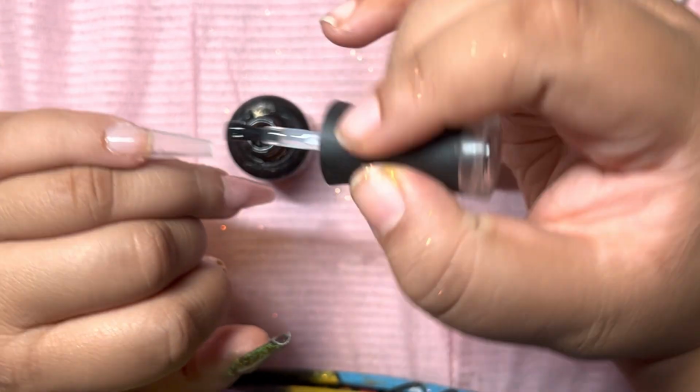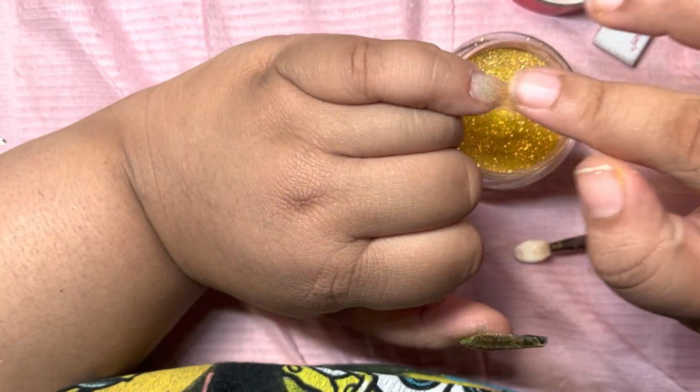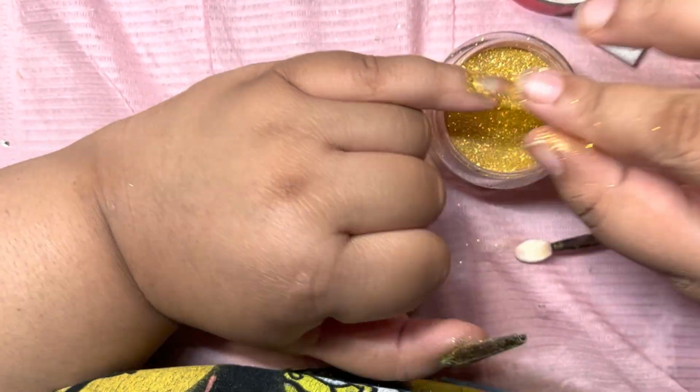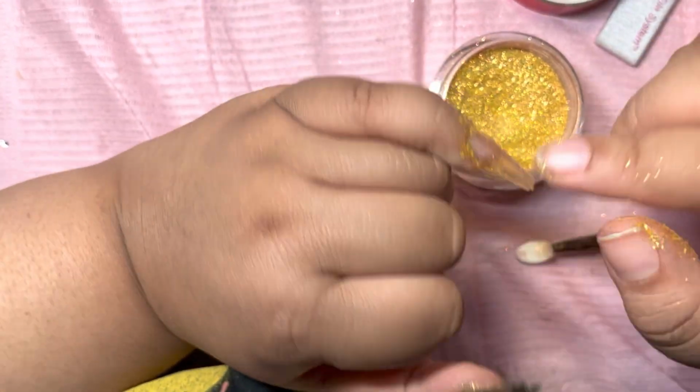And here, all the glitter went everywhere. This is like the messiest process ever. So I put on base coat. The original Madam Glam top coat will work with this as well because it cures with a tacky layer. So anything that cures with a tacky layer is amazing. So that is the way I recommend you using this chrome if you're going to use it. But just beware, it is very messy.